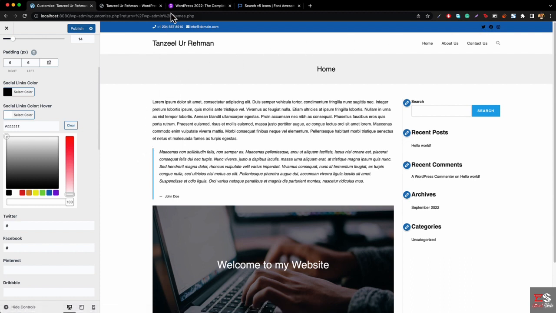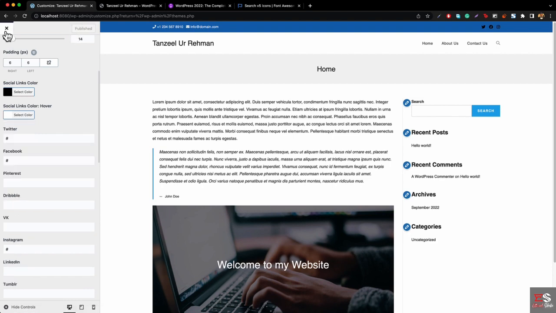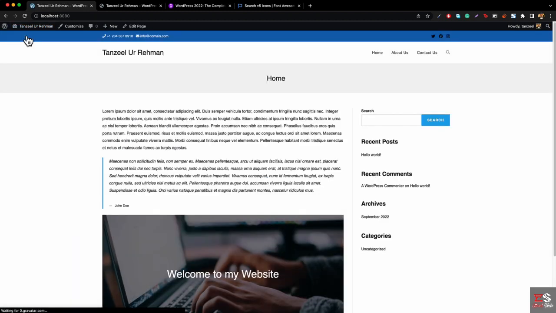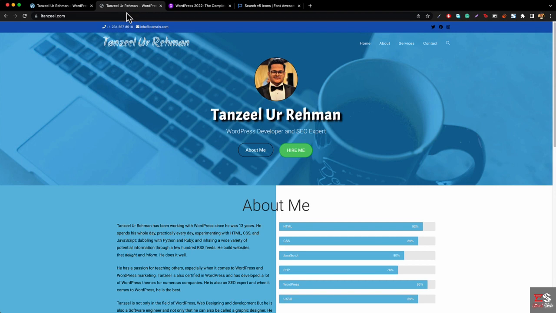Now you can see that we are fully done with our header or the top bar. We will click on publish, and now we will click on cross, and let's have a look at our website live. So you can see that this is how the website looks, and congratulations on achieving part number 1 of this project. In the next lecture, we will be working with the header. I will show you how you can design a header like this, and then we will be moving forward. So stay tuned, and bye-bye.